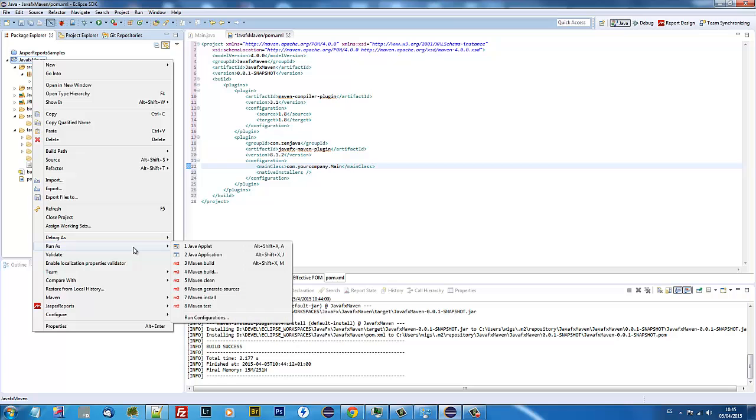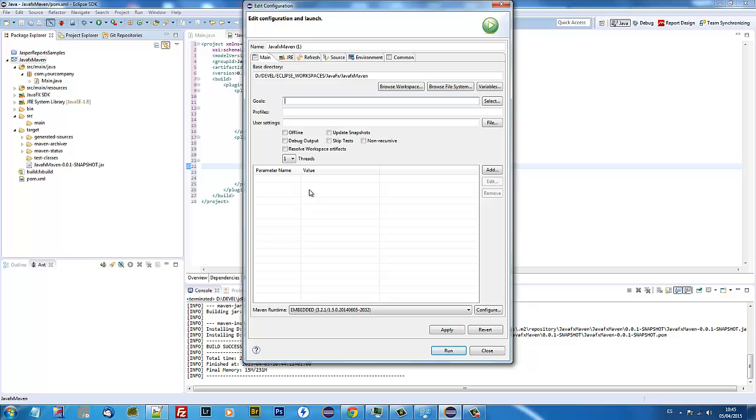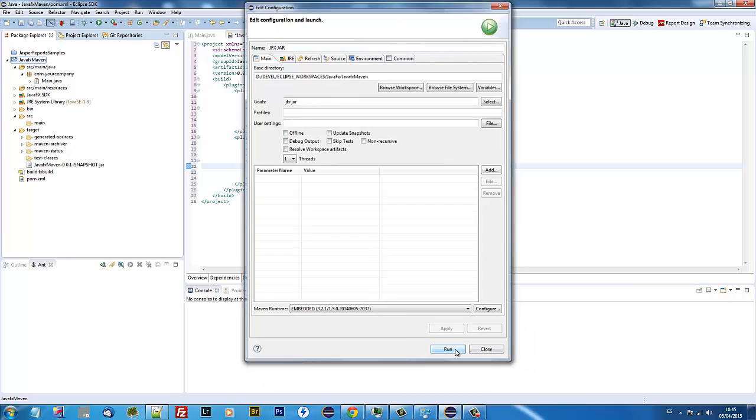So what do we need to do now? We need to run as, and use one of the goals from the Maven plugin from Zen Java, and they begin with JFX, for example jar. If I want to run it, it would be JFX run. Or if I wanted to build a native installer, it's JFX native. So let's do the jar one. Let's call this JFX jar. How's that? And we're going to run it, see what we get.